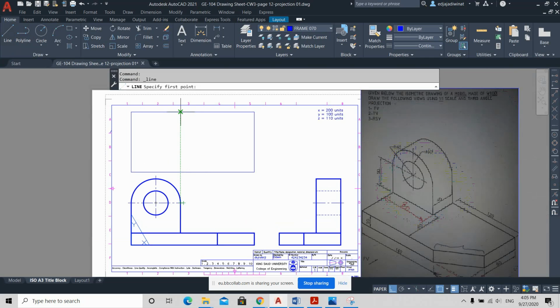So from there, and this will be the second point of the line. If I'm going downward, you can type at how far it is, 40. Okay, so that will be 0, comma minus 40, because it's going down there. And then you can close to that direction. Once you're done, press enter. Okay.